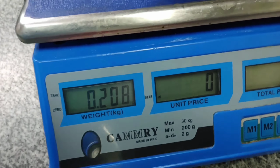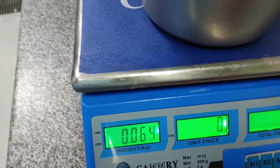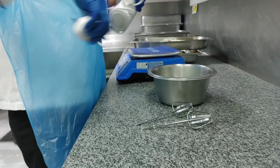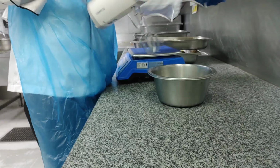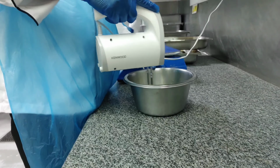So, making 4 French macaron, first we need 200 gram of egg white, then we need 100 gram of sugar. Then we need a hand beater. So you can see here I am going to use this Kenwood hand beater.